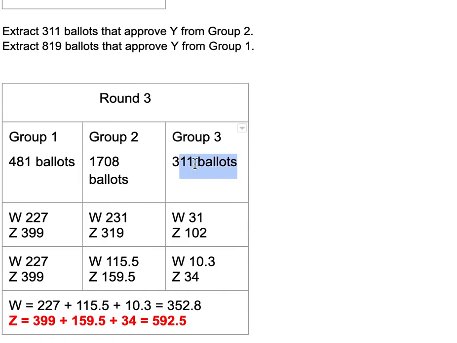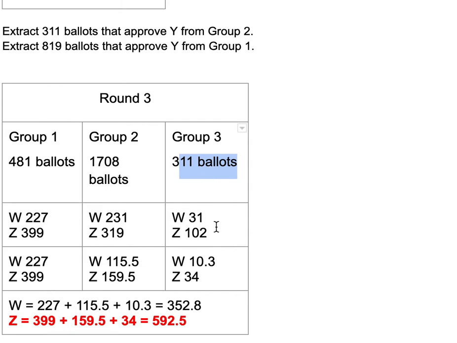All these voters in group 3 are people who initially approved of X, so they moved over to group 2. Then when Y won, they moved into group 3. So they have all voted for at least two of the winners thus far. Of the 2 winners, everybody in this group has approved both of them.